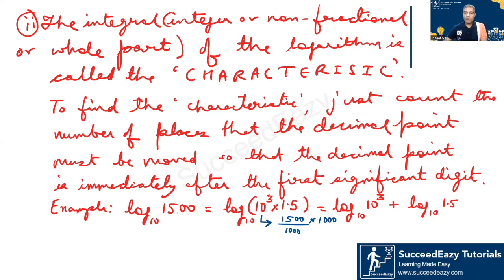So log of 1500 to the base 10 is the same thing as log of, I write, if I were to put a point over here after 1, then that means I need 1.5. Now how do I get 1.5 out of 1500? I will divide 1500 by 1000 so as to get 1.5, isn't it? So if I divide it by 1000, I'll multiply the number by 1000 so as not to change the value of the expression, right? So I get 1.5 times 10 to the power 3, right?